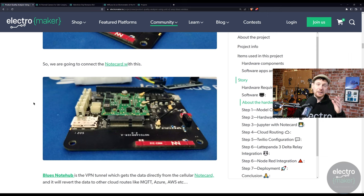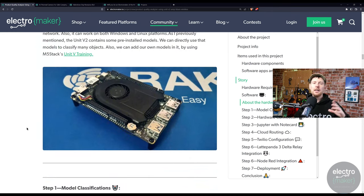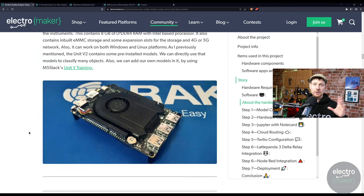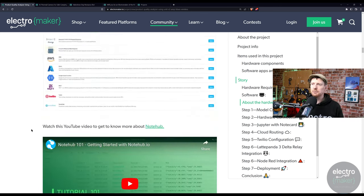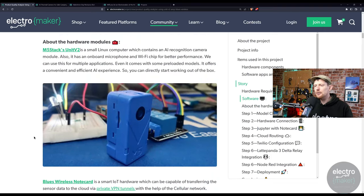So, in short, as well as the Blues Wireless Note Card Carrier for cellular IoT communication and the Latte Panda Delta for x86 computing, plus doing something with a relay, it could be setting up a light in a control room, for example, or it could be setting up some machinery or whatever. We also have this, which is the M5 Stack Unit V2. Now, this is an Edge AI camera module. It's specifically just a camera, but it can do AI inferencing in and of itself. So you could attach this to any other microcontroller, any other computer, and it wouldn't take up that thing's processing power.